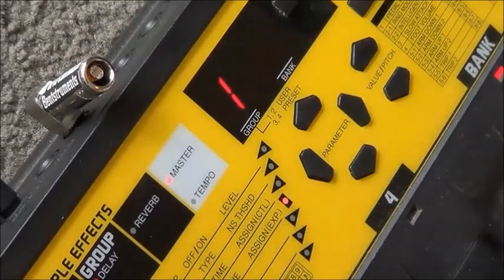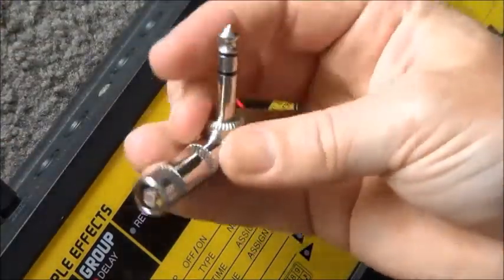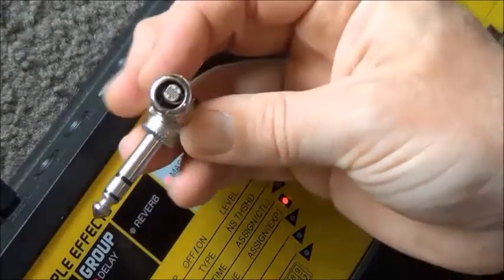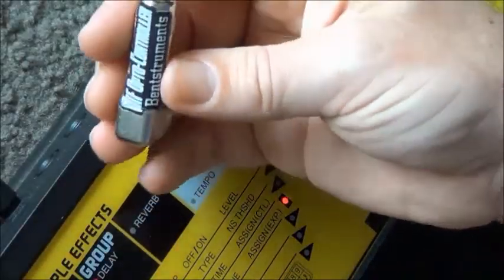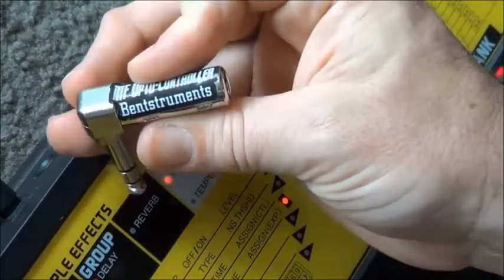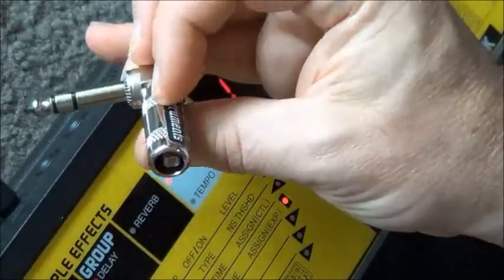Well, I think I sensed a slight response there, but I'm not sure if I just imagined it because I wanted it to work. Again, it pays to try these things out in a lot of different kinds of equipment because it could all depend on how they're calibrated. I didn't really get anything there, but 10 out of 10 from Bent Instruments for what seems to be a pretty good idea and certainly has a whole lot of potential.